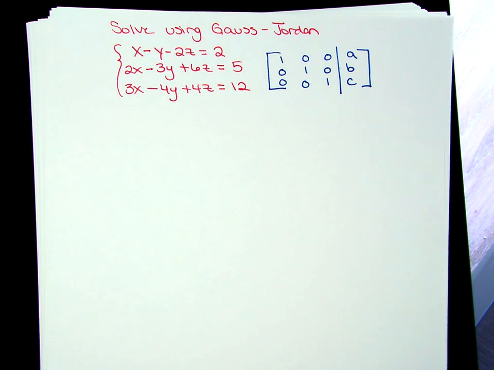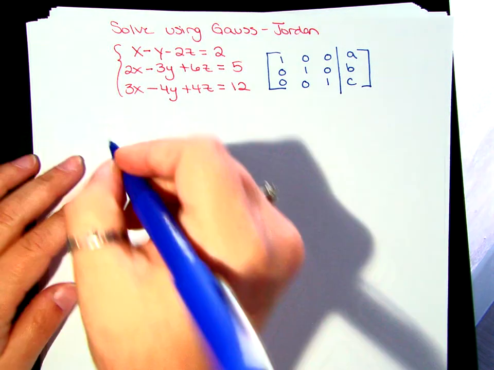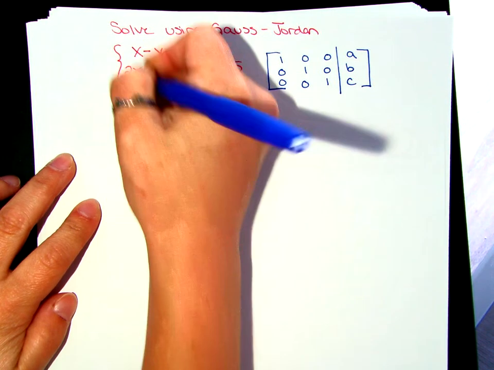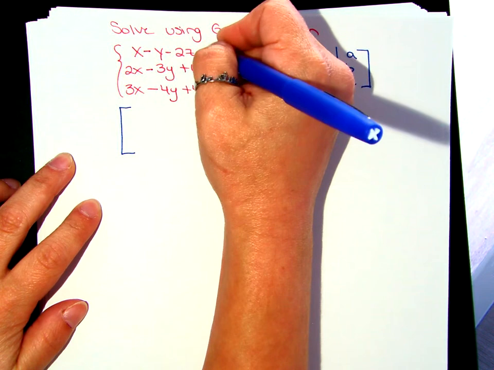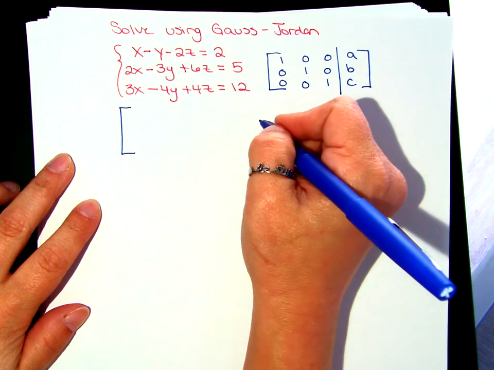So what is step 1? What do we got to do? Who remembers? That's right, we got to write an augmented matrix for our system. What that means is if by some chance it wasn't already written in x, y, z equals number format, you'd want to do that first. But I don't think it's ever mean enough that it's not going to do that. So once it's written like that, you're going to have a column of your x coefficients, a column of your y coefficients, a column of your z coefficients. Then you put the vertical bar through your equals, and then you have your column of answers.